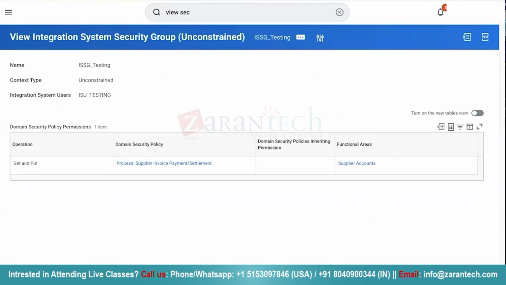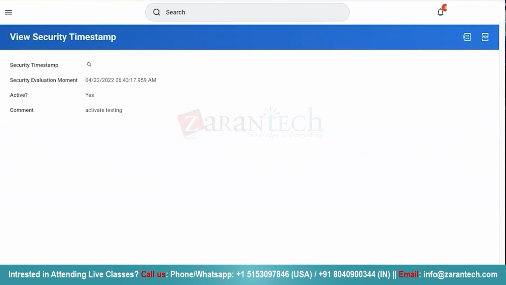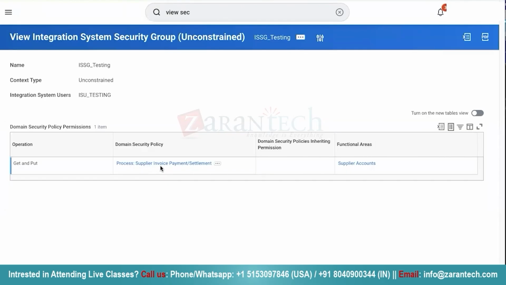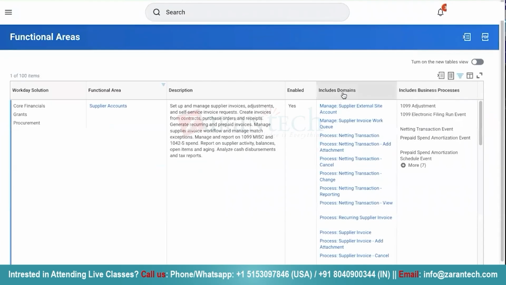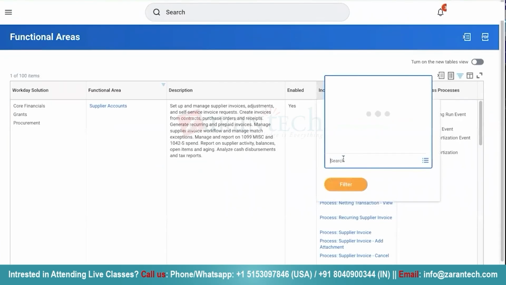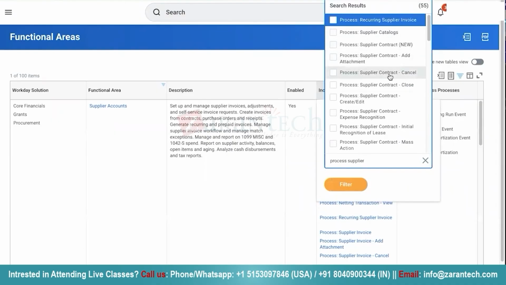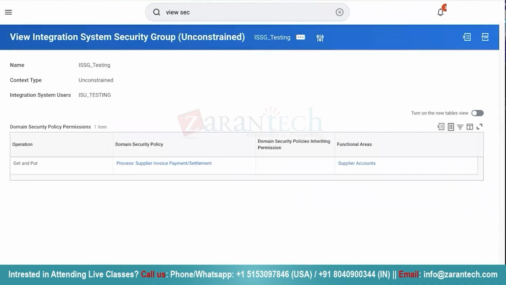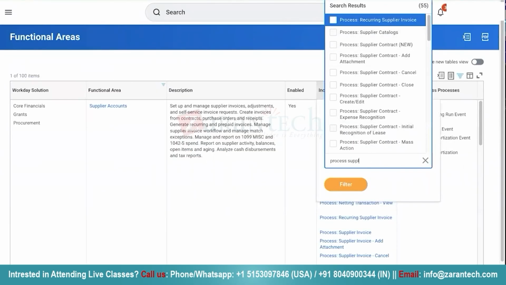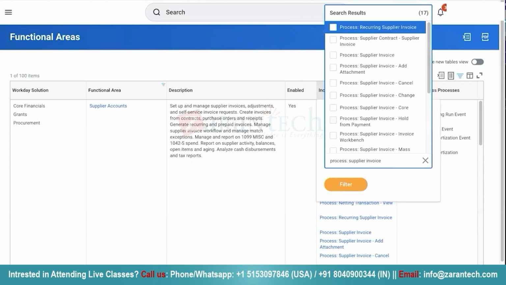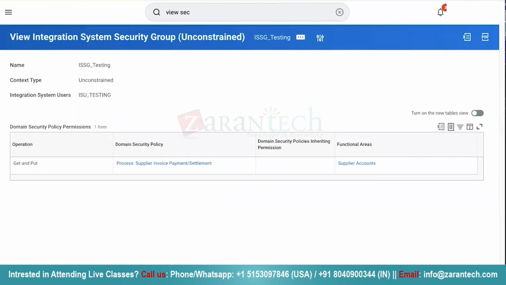So now it's a long list, right? So obviously the one which we had added, where is it? This one, process supplier invoice payment settlement, right? So let me search with it. Process supplier, where is it? Supplier invoice. So many.